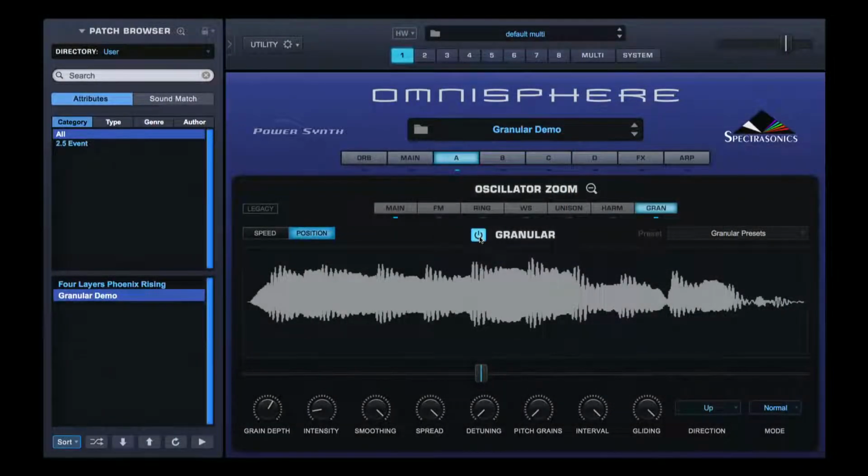And now when I turn on the granular, okay, now we'll turn up some pitch grains.